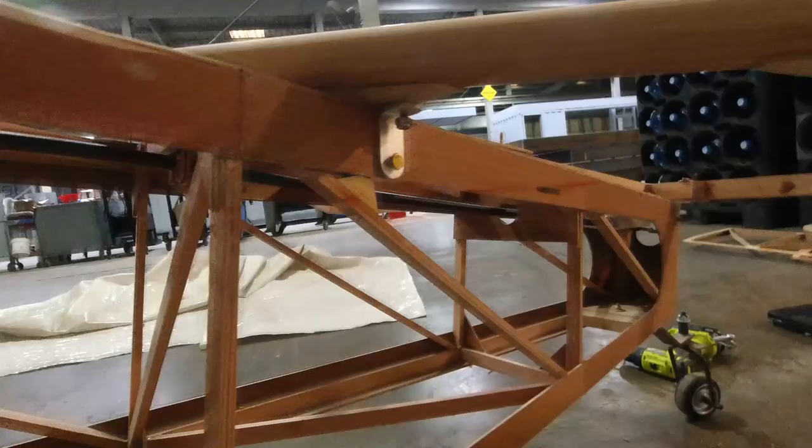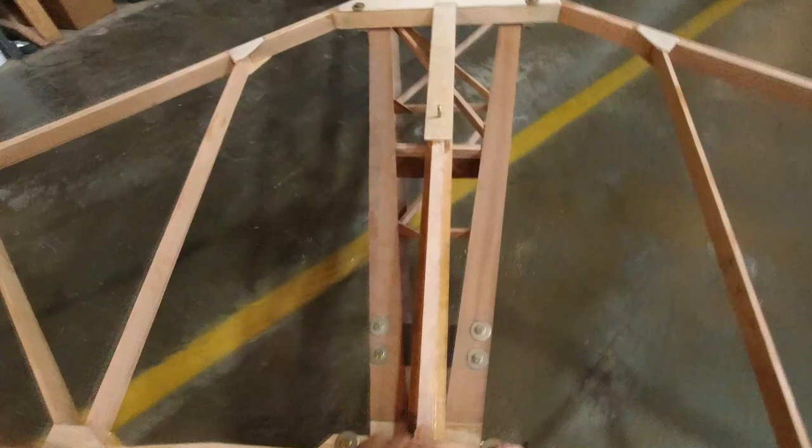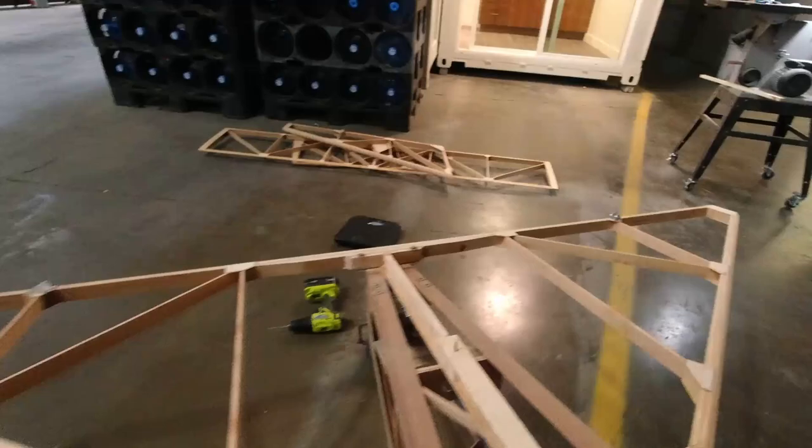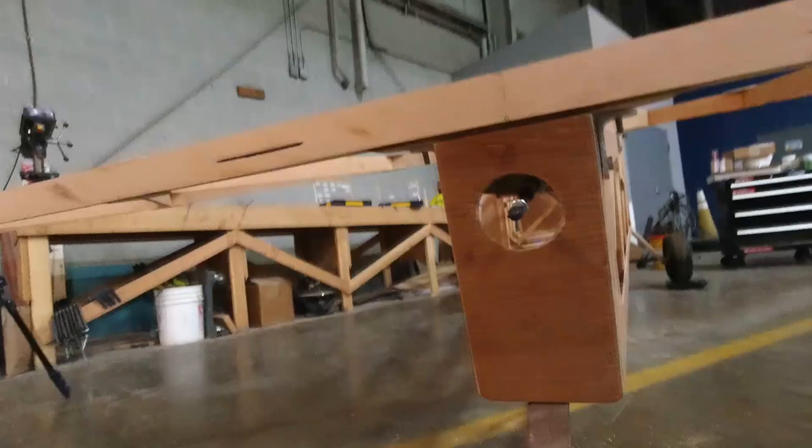Great, so I got the brackets on now. You can see the front and the back. Everything fit good. When I got to the back, I just had to run my drill through these two to get a nice fit. So everything worked out well though. That's all good, and everything's sitting nice and flat. So when I tighten these, I'm not going to be bending the bracket at all, which was my main concern. I wanted to make sure that everything stayed nice and flat.